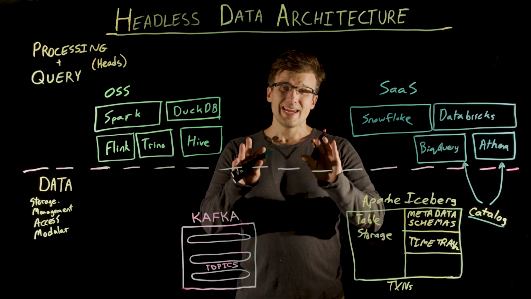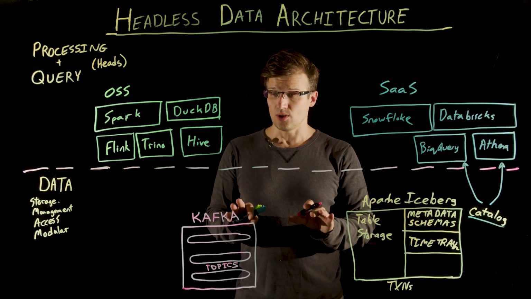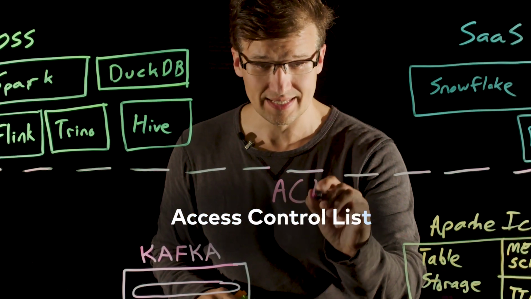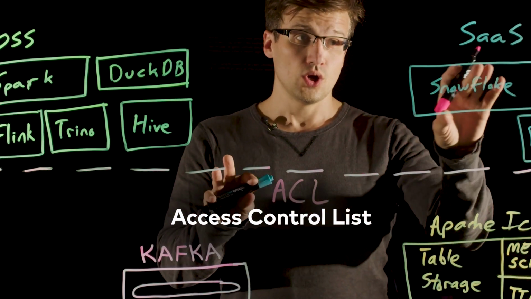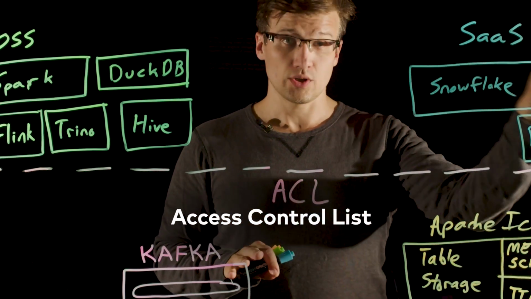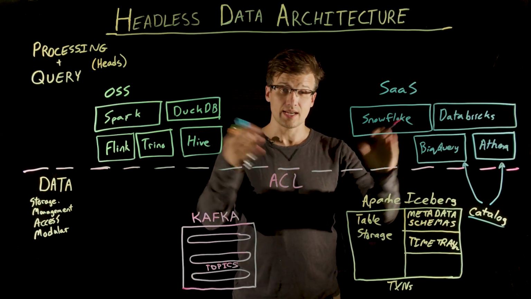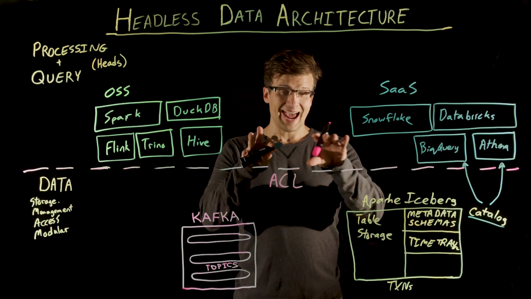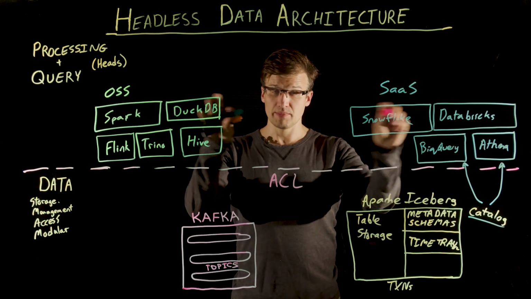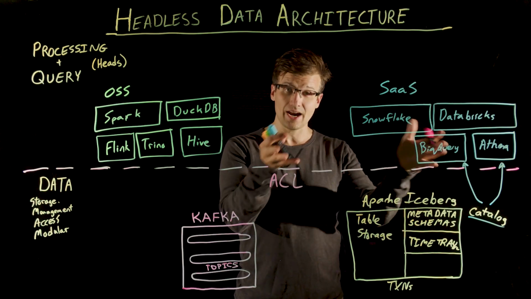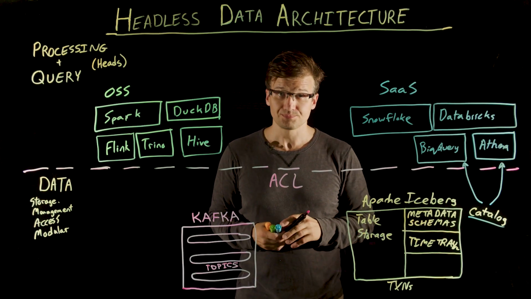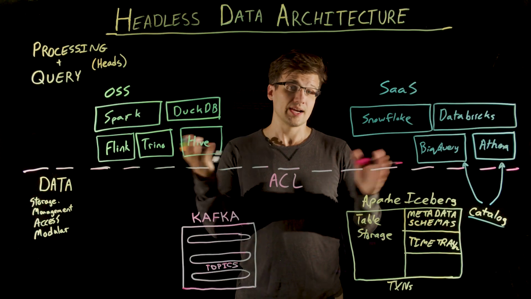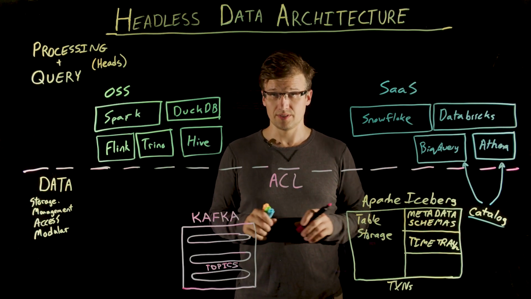Fourth, we get a single point of access control. Now this dotted line is doing a bit of the heavy lifting, but effectively what this means is you can control at your data level which services can access it. You can set very granular permissions or you can set wider, more wholesale permissions, but at the end of it, you don't have to configure permissions at the individual nodes. You can inherit that from the underlying layer. And it also acts as a sort of global kill switch in the case that you need to cut off all data to all services.